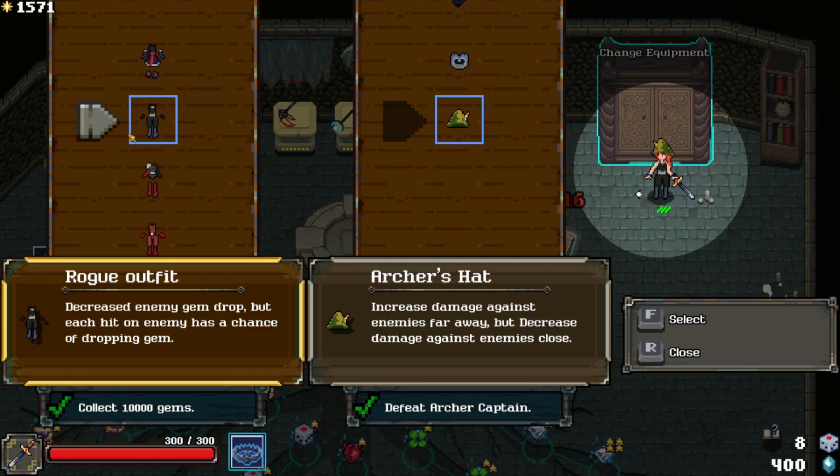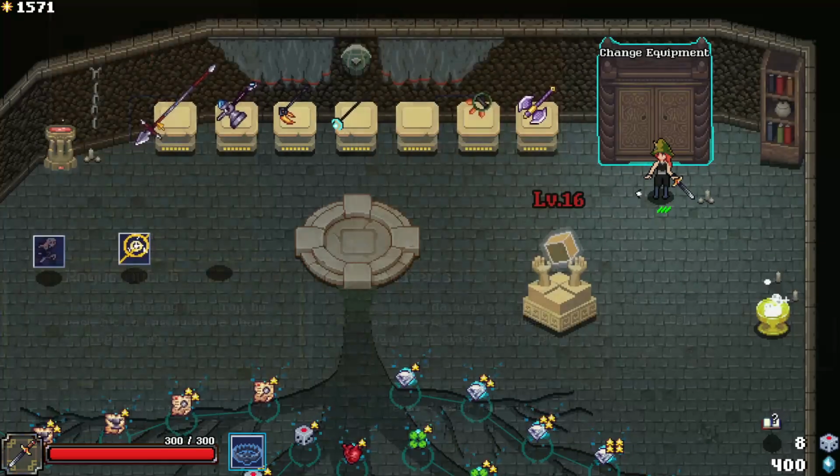But this combination does work. Does work. But I think they probably will fix this. So maybe you can gain only a certain amount of gem from one enemy. Maybe that's something they can do. I don't know. Anyway, I think that's it for today.